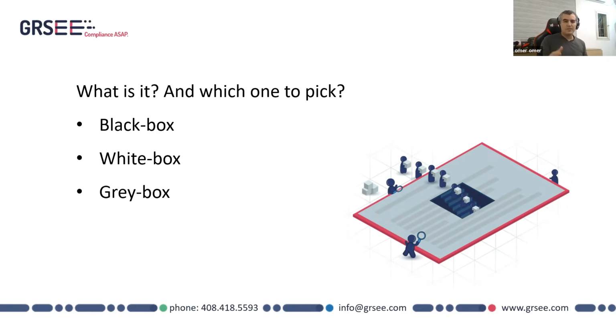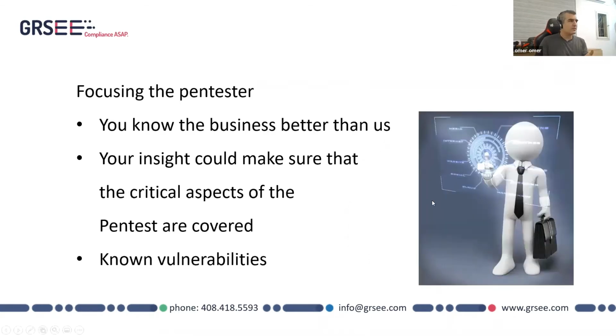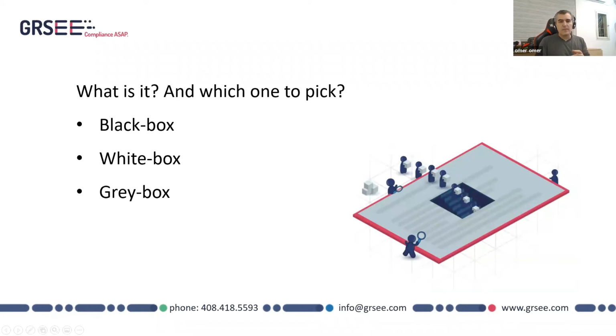So what are the security values of each one and which one to pick? Let's start with black box. This type of testing is very flat and tests a very specific way of thinking, of attacking a service. If you are looking to check a box with the pen test, this one is the way to go, as it will give you the least amount of headache, probably fewer findings, and require almost no preparation from your team.